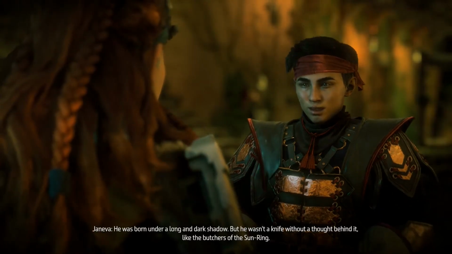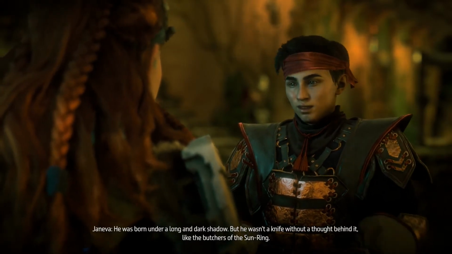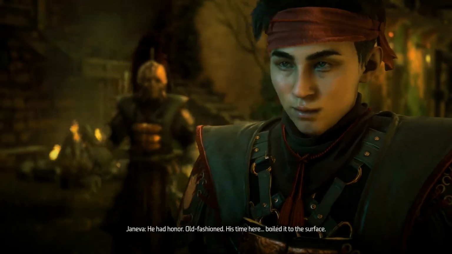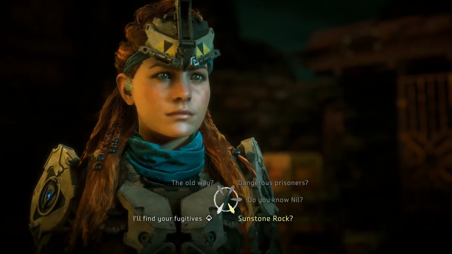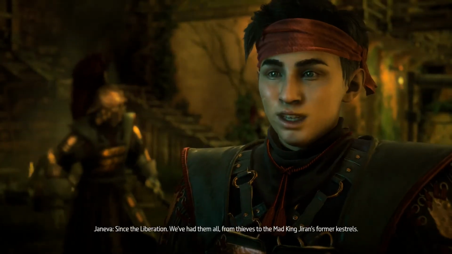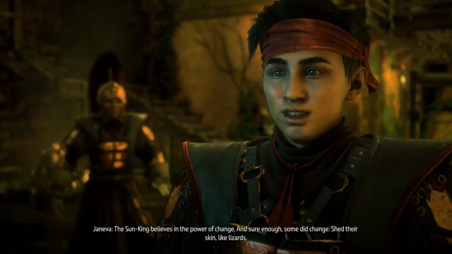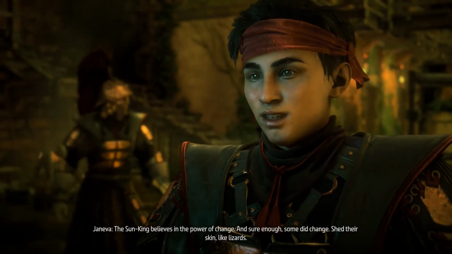He was born under a long and dark shadow, but he wasn't a knife without a thought behind it. Like the butchers of the Sun Ring. He had honor, old-fashioned. His time here boiled it to the surface. I think I do feel somewhat terrible for killing him. So the Karja keep their criminals in this place? Since the liberation, we've had them all, from thieves to the Mad King Duran's former kestrels. The Sun King believes in the power of change, and sure enough, some did change. Shed their skin, like lizards.